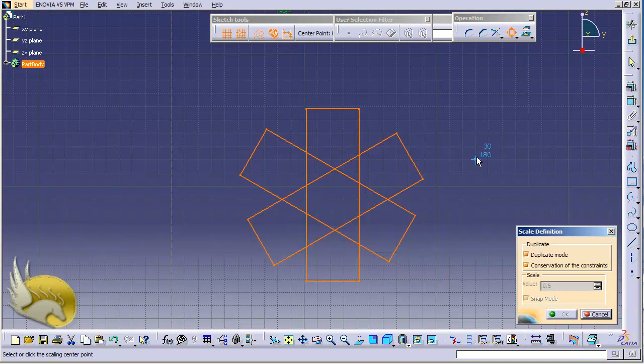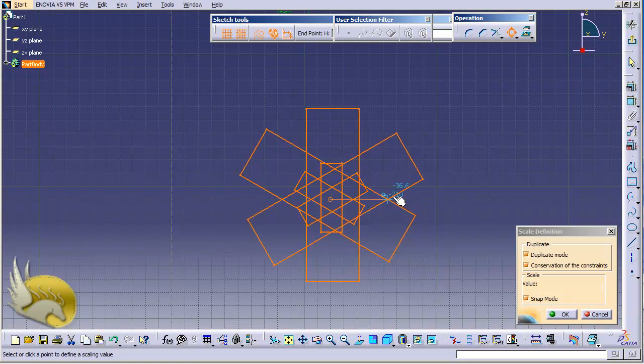Now that I have selected scale, again I have the duplication mode, and of course I have conservation of the constraint. I do not want this, so I can deselect it, or of course it can do no harm to me. It tells me to select the center that is going to be used as the center of scaling. I want it to be the center of my shape, so I click here.